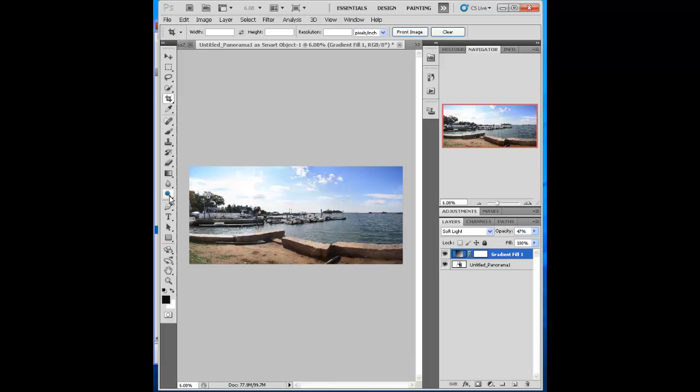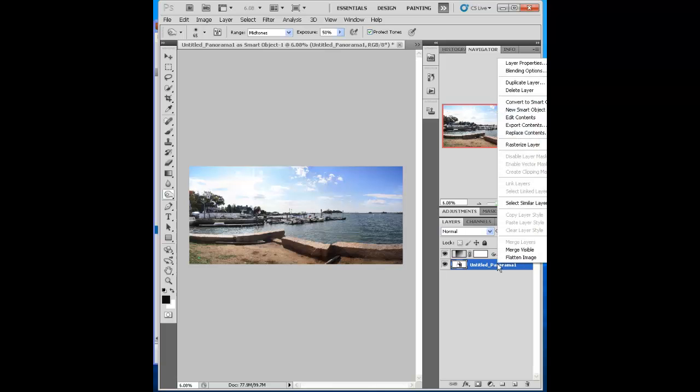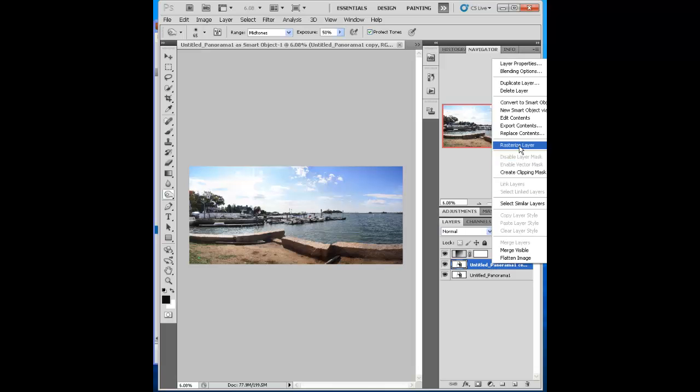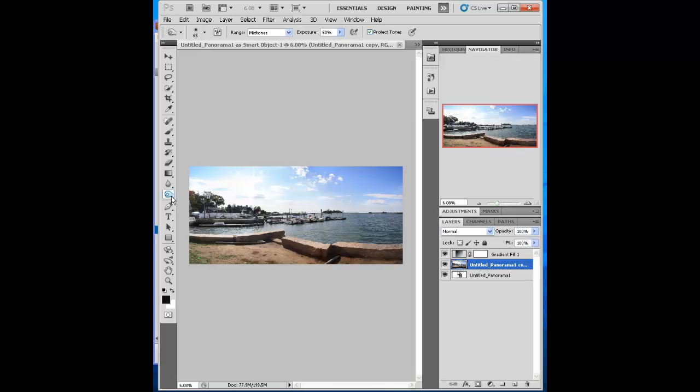Another option is to come over here and use the burn tool, and you want to see I have a smart object here, so I need to go to new smart object via copy and rasterize that. And now I can go ahead and use these tools on it. So the burn tool will darken certain edges. It will darken certain portions. So I can come in here. Let's say I want to darken this up in here a little bit, right? Just to add a little drama, or maybe I want to lighten certain areas.